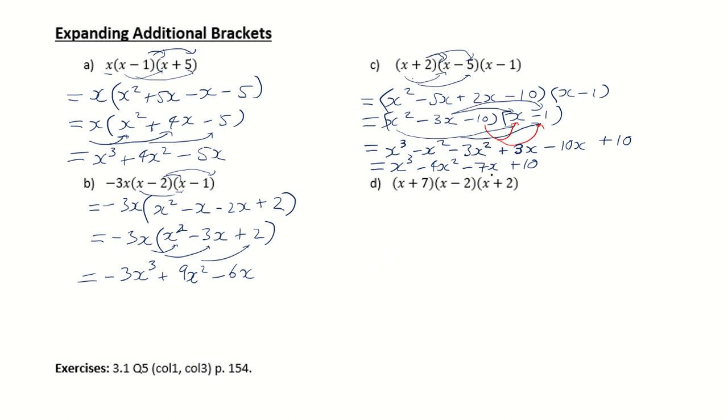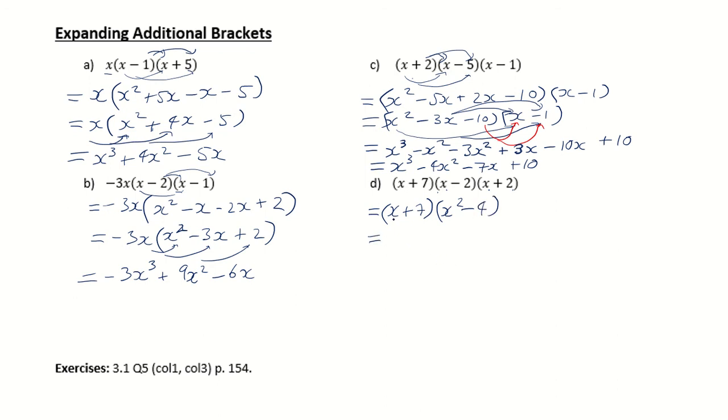Now, I am going to go through the last example. The reason being is because I see a pattern which is going to make my life much easier. I see the difference of two squares. So, remember, the difference of two squares is x times x. Okay, the middle term is going to cancel out because it will give me 2x and negative 2x. So my middle term cancels out, and we've just got negative 2 times 2, which is negative 4. So that was much nicer.